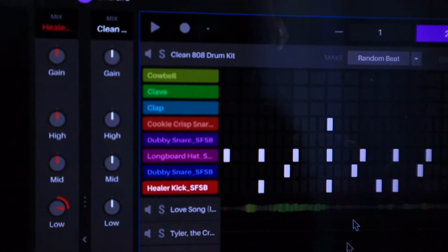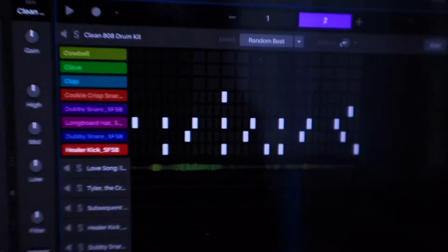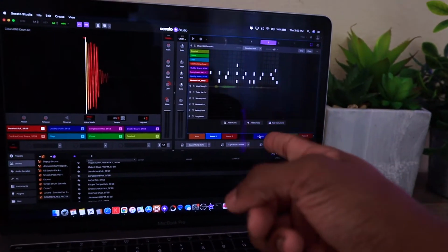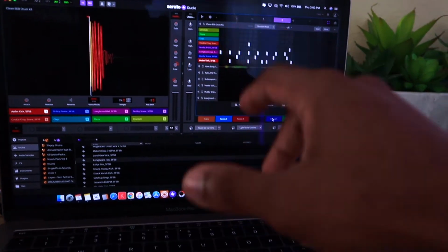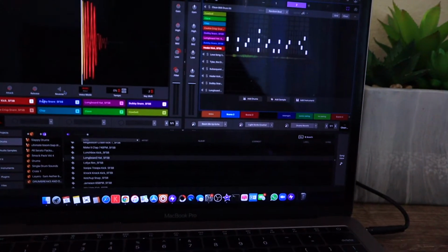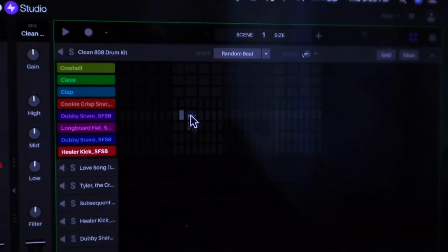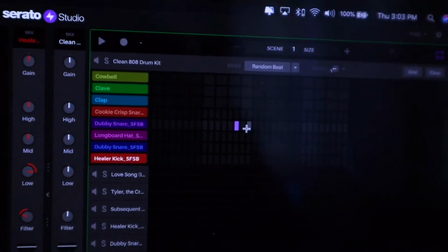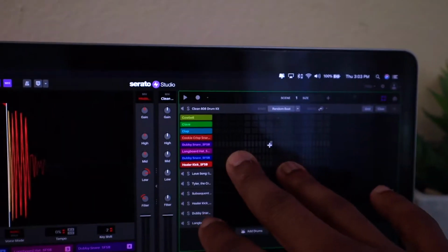All right. Another example I can show you guys is, actually, here, this is perfect. Let me show you guys how I can make some drums real quick with swing. I'm not even gonna play it by hand. I'm gonna just program these drums, and then I'm gonna show you guys exactly what I'm doing. So I'm not gonna use this, all right, because right here on Serato, I can't move around the drum. So if I put this here, I can't nudge it to the side or nothing. It's going to stay there. So that's why I always play my drums by hand on Serato.